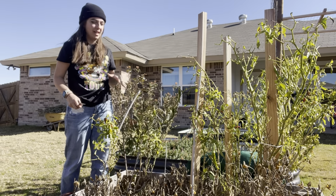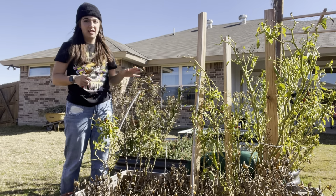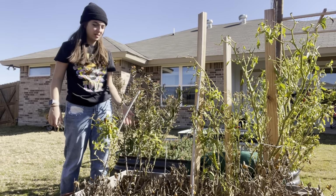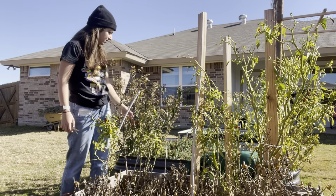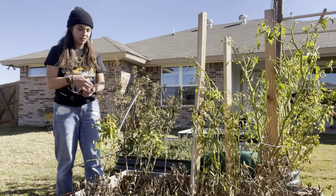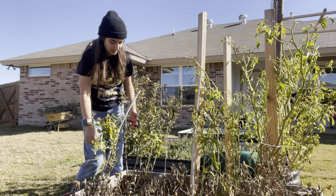So to limit that for next year, I'm gonna go ahead and break these plants down as well. Maybe leave a stump in the ground just in case it wants to come back. These aren't in the worst areas in my garden if they do come back. So I'll just go ahead and start with the milkweed here.